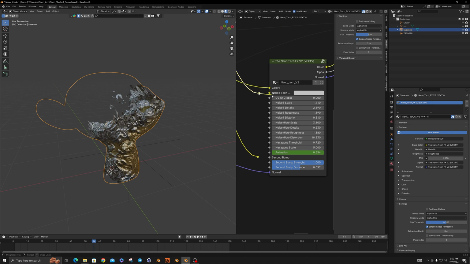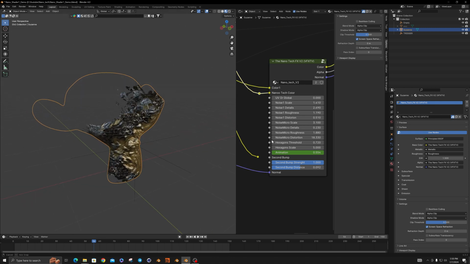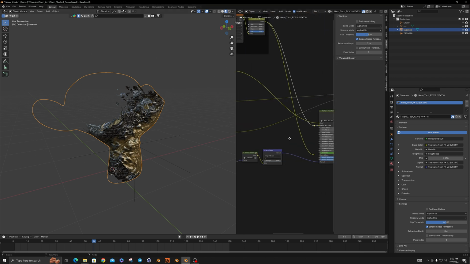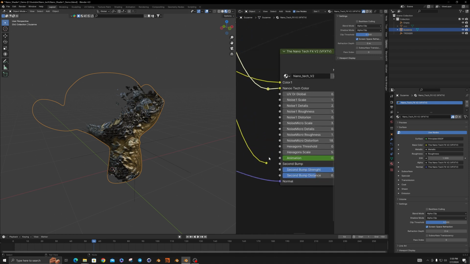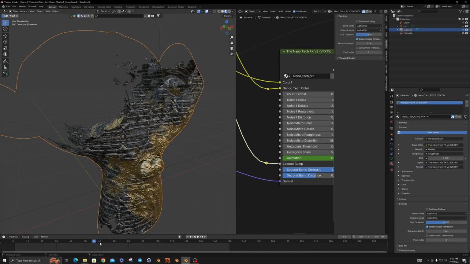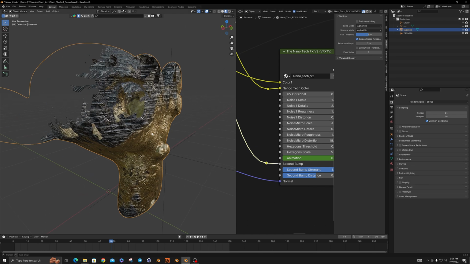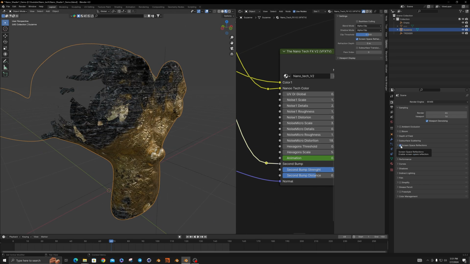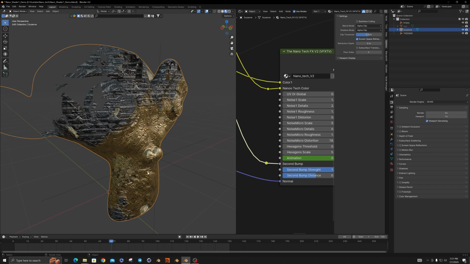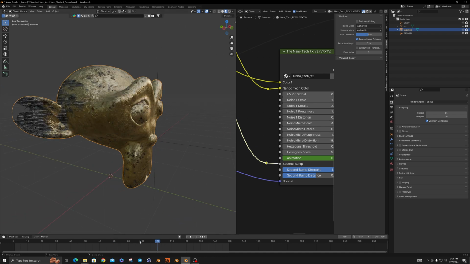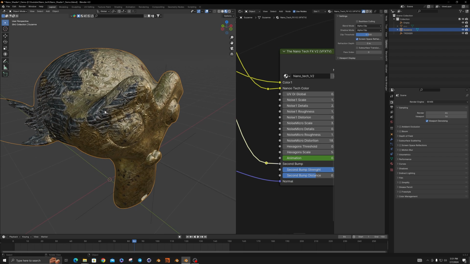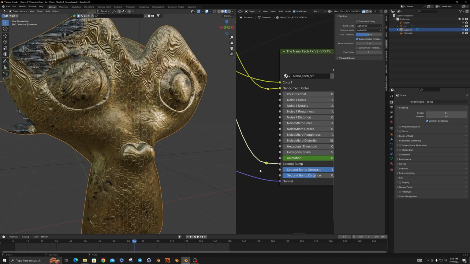By the way, you can input some colors into the nanotech color. You can input a texture map, so it takes that texture map, UV unwraps around the UVs and does its stuff. And also you can connect a second bump for this nanotech area. You can see my PC is getting a little slow because of this. Let's fix that. Turn off ambient occlusion and it will fix the problem. Also, if you have screen space reflections enabled, just turn that off because that bad boy is taking a lot of power. So you can see now we have some bump going on here, and we also have hexagons.